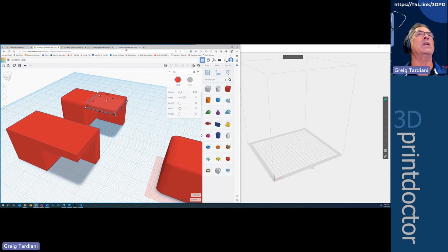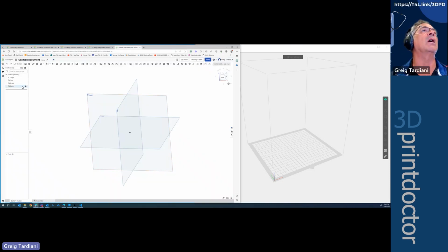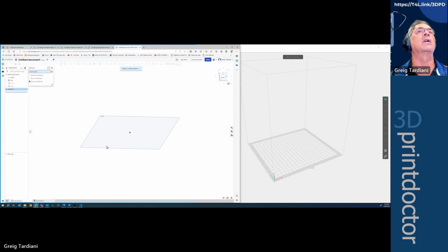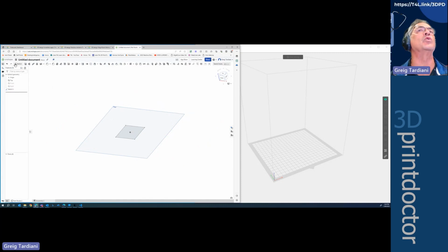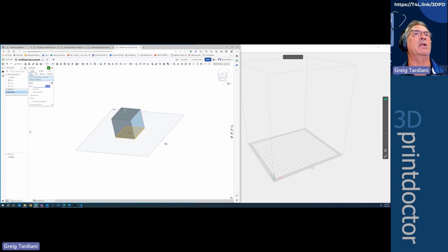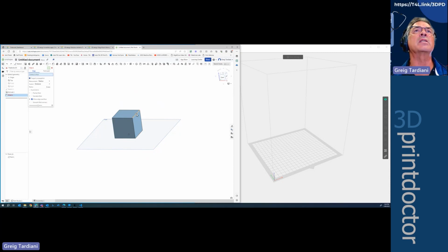Now, if I was doing something here in Onshape, I would be able to create my sketch, select my plane, and create my object, and then I can do my 40 by 40 square, and then I extrude up to 40 to get my cube. And if I want to put a fillet on one edge, I just select that one edge, and I can change the size of it to whatever size fillet I want.